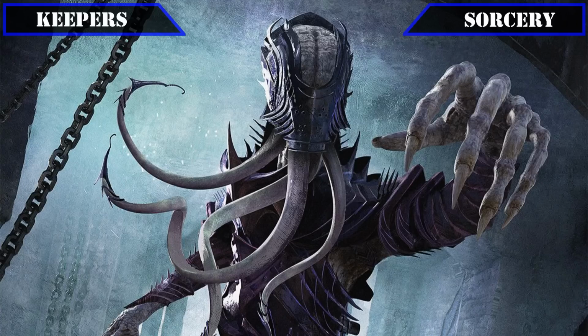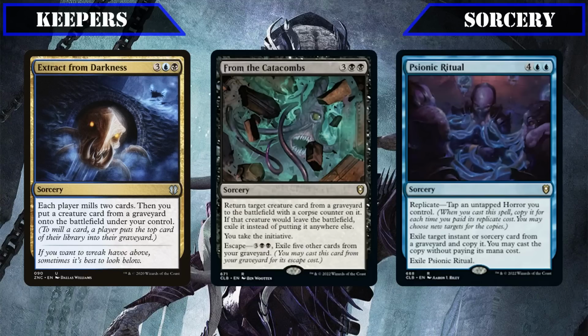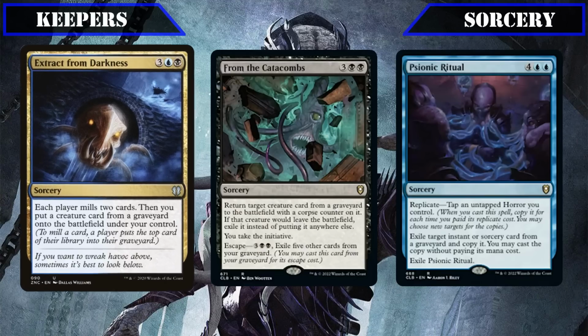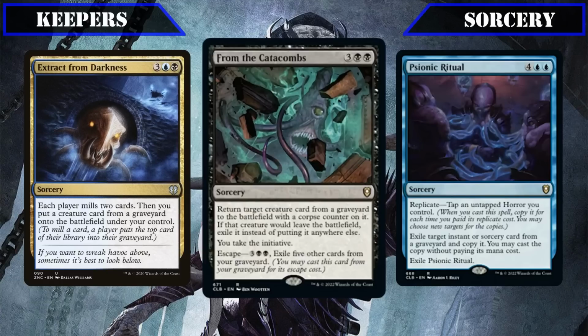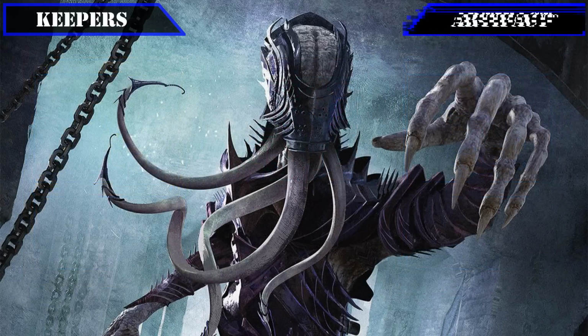Graveyard theft effects like Extract from Darkness, From the Catacombs, and Psionic Ritual, all of which carry over by giving us even more ways to weaponize our opponent's graveyards against them, with the added mill, reusability, and Undercity Venturing and horror-focused replication being solid upsides as well. Skipping kept enchantments, since none from the core build carried over, we'll move straight to our kept artifacts.